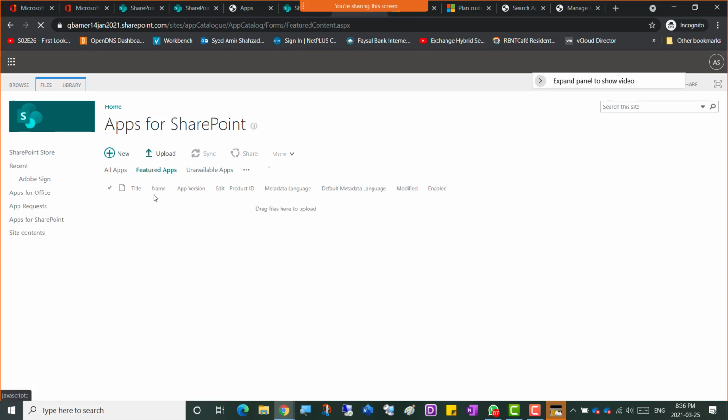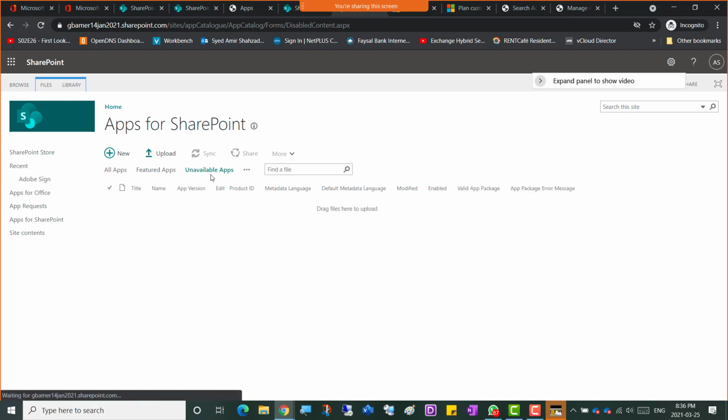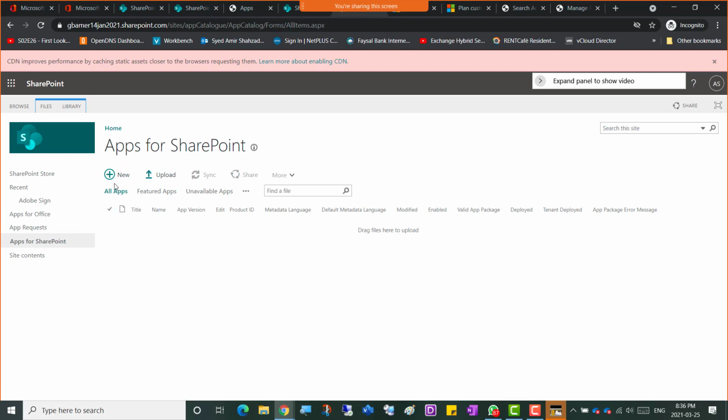If I click the featured apps, or if I go for unavailable apps here, right now we're on all apps. So let's click the new button here and check what options it offers us. What we're expecting is that we should be able to distribute the app that we just added to the app catalog to the end users, right?